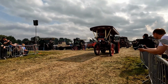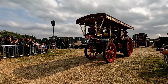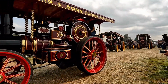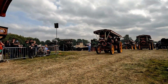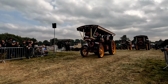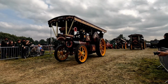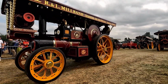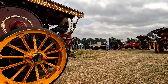So I've now moved on to the left-hand end of the arena, the top end of the arena where the engines came in, as some of them are now starting to go. And we're passing a Fowler steamroller, this one owned by Joe and Ricky with their wife on the boat plate. This engine spent some of its life in a playground and has been extensively restored. A lot of old machinery was put into playgrounds when it was no longer wanted in the 60s, and then as health and safety came in, these machines were taken out of playgrounds and fortunately for us moved into preservation, and really nice to see an engine so nicely put together there. So thanks Joe and Ricky, nice to see you.